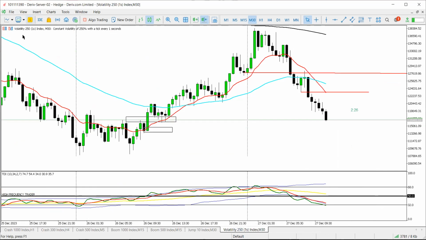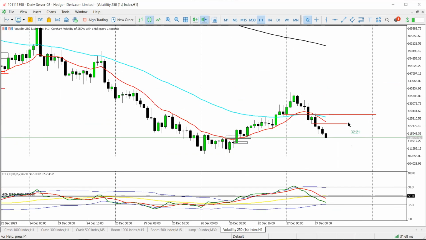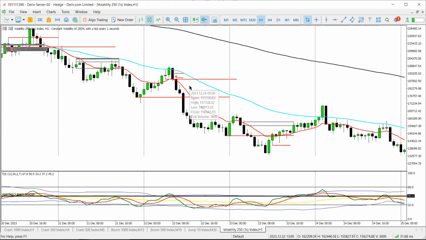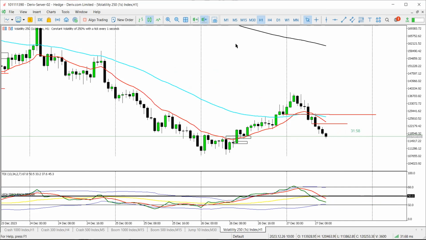This one, V250, has got a tendency sometimes of just accelerating down without giving the retracements. If you notice here on this particular setup, even though we had caught the reversal early, there was no retracement into any of these zones we marked. As you can see, they just ran with the money here. So if they decide to run with the money, we'll miss out on the trade. But we'll see. The day is long, we'll still get some good setups.